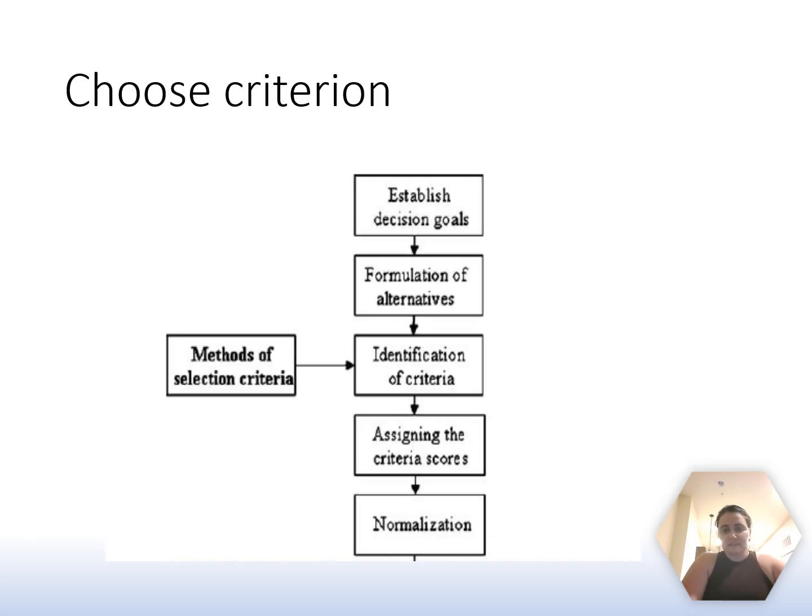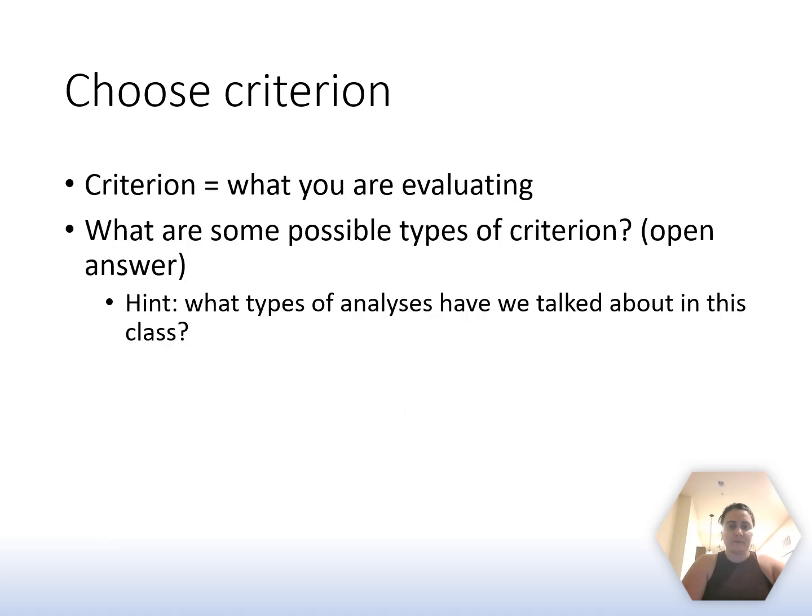Then the next thing that we needed to do was choose our criteria in this project. And that's the next thing that you have to do in multi-criteria decision making. How are you going to evaluate those types of alternatives? You need to figure out, what are the goals? What decision making goals do you have? We need to think about those alternatives, which we did, develop our criteria, and then figure out how we're going to score and possibly normalize those criteria as we go forward.